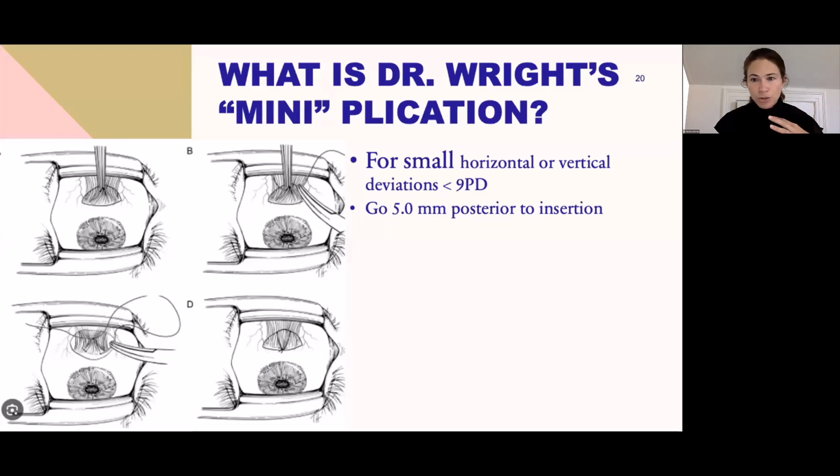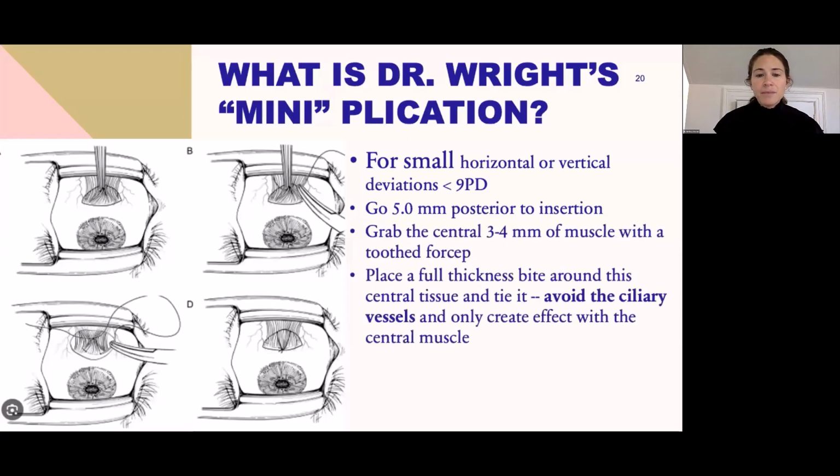So we don't have a surgical dose table for this mini plication. We do have a surgical dose table for all other plications, and I'll talk about that. But for the mini plication, just 5 millimeters for all measurements, 6 prism diopters, 4 prism diopters, 9 prism diopters. They're all 5 millimeters posterior. And then you grab the central portion of the muscle and put a full thickness bite of your vicryl around that central tissue, avoiding the vessels that we want to spare, and tie it.